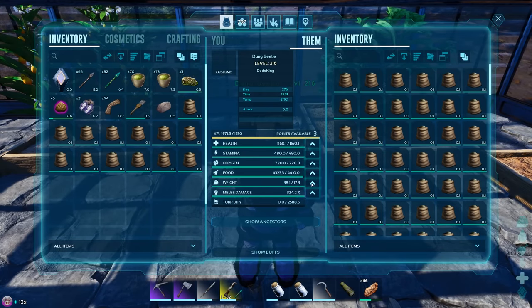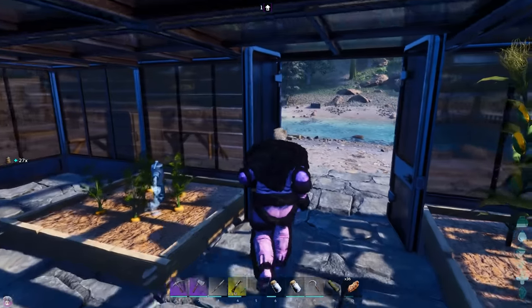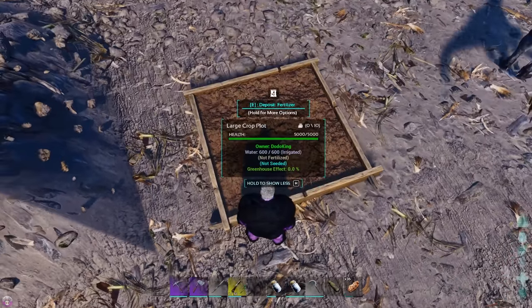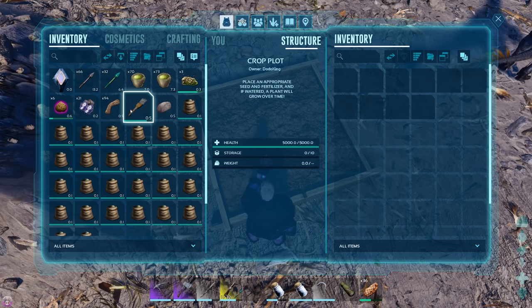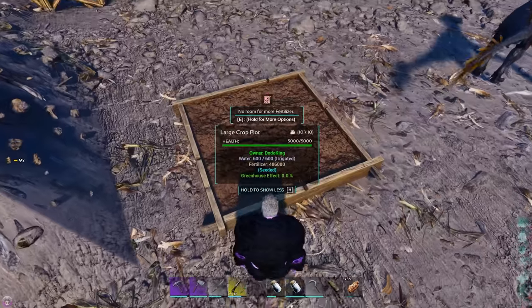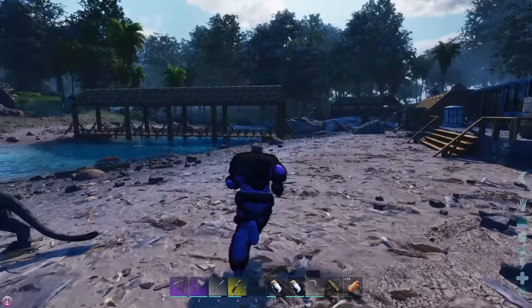All right, let's grab some of this. Some more weight for whatever reason. Okay, I'll be back for you in a minute, Mr. Dung Beetle. Okay, let's try. So this should be irrigated. Perfect. So pop one of these in. Pop all this fertilizer in. All right. Fertilized plants. Yep. Okay, it's doing its stuff.